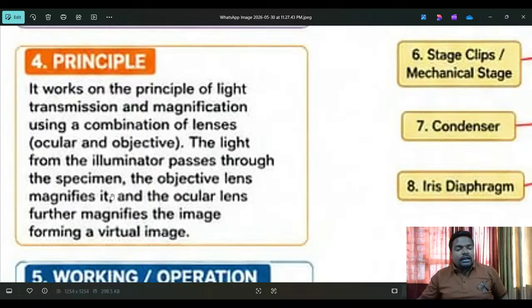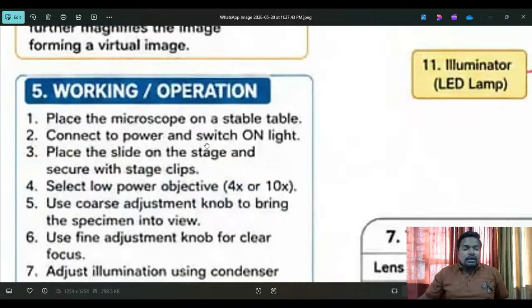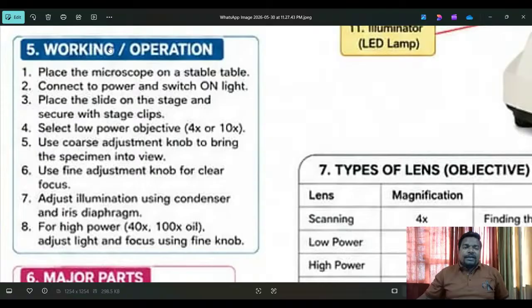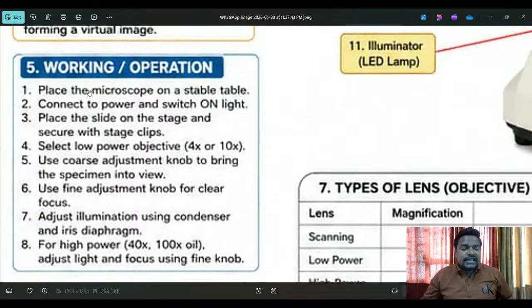Okay, right. Next we will go to working operations. If you don't know how to operate, you don't know the working principle, you don't know the definitions, what is what, then you cannot experiment with any medical equipment. That is the reason I'm bringing this for all of you. You are asking for these notes, and I am preparing them. When you watch my live session, you will definitely get more information. I will make notes for everything and attach them in my description, and you can download them also. In my free time I will make them.